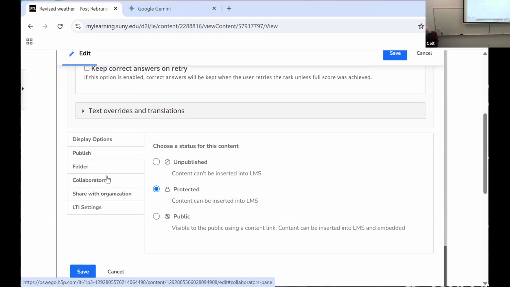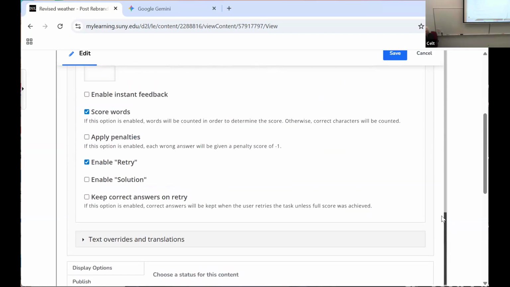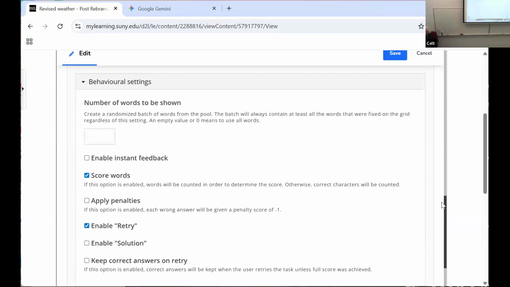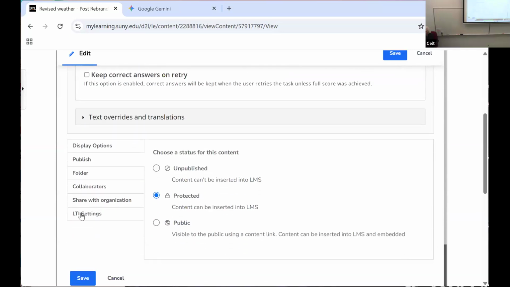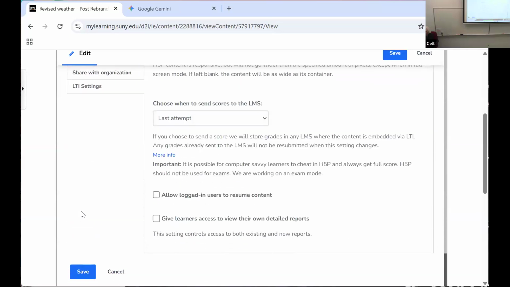So by default, it's publishing it. With the ultimate settings, connect the grade book, maybe. Last attempt.